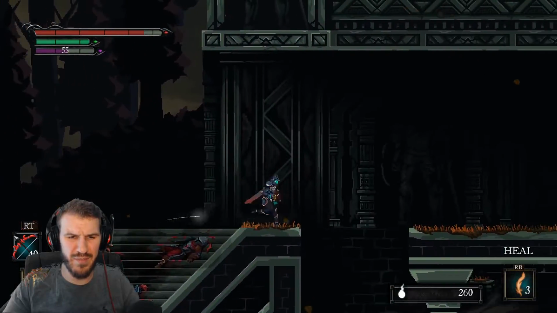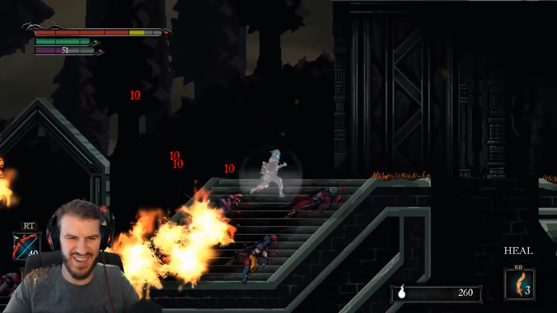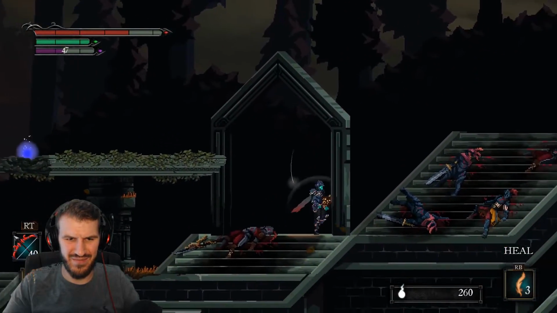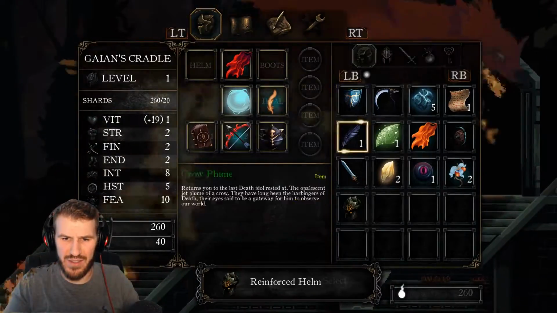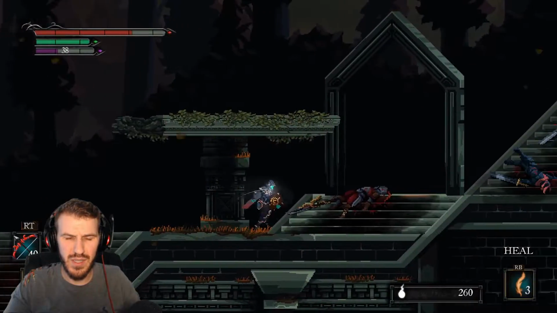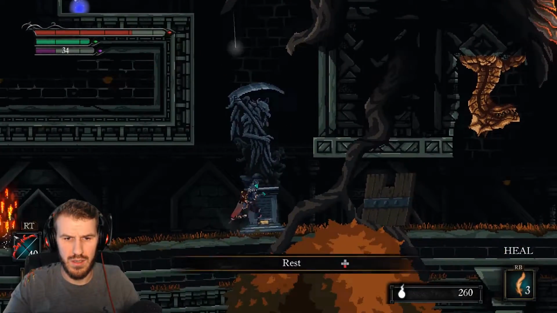Alright, now, I do want to grab... I don't know if I can grab that item yet. Oh shit, okay. Let's see here. Okay, yeah, I see. Reinforced helm. Now, we have a helmet now, so we want to take a look at that. That gives me 1 vitality, so we'll equip that. And that's good. And I missed that item. I forgot that was there.